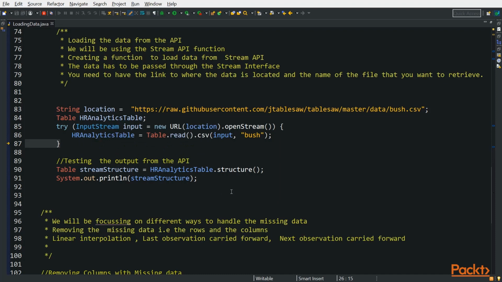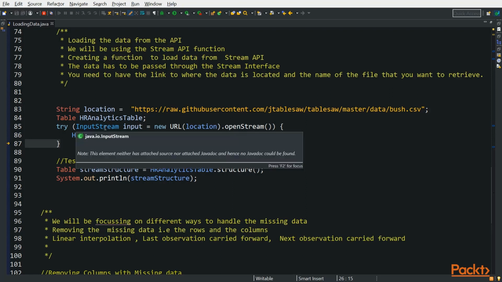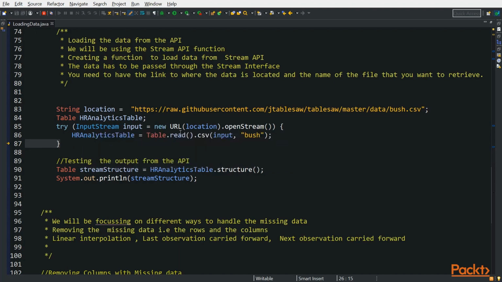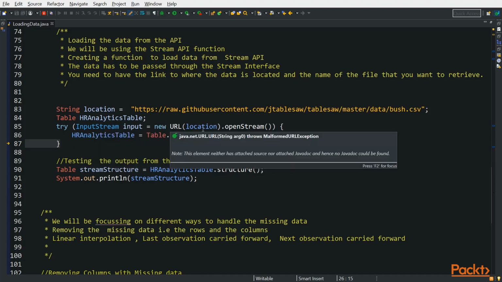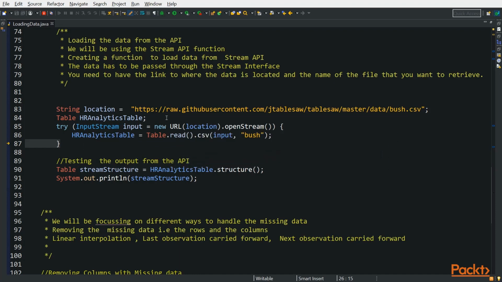You need to call the input stream when you're loading the input from a place other than your local machine. For the input stream, we have to define our variable called input of the type InputStream, and we need to give it new URL. And to this URL, we need to give the location that we have defined as the string.